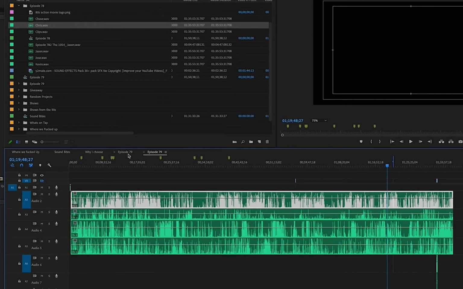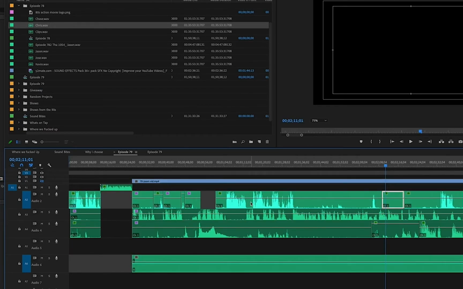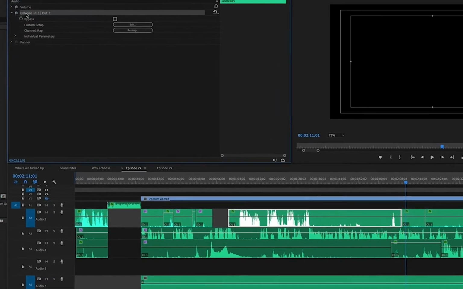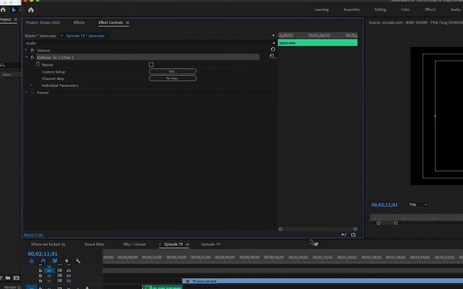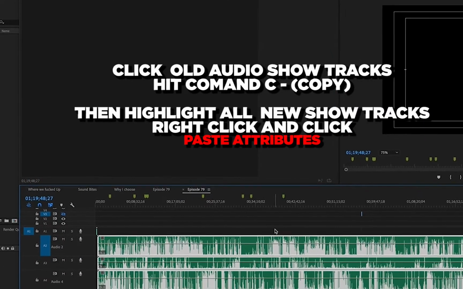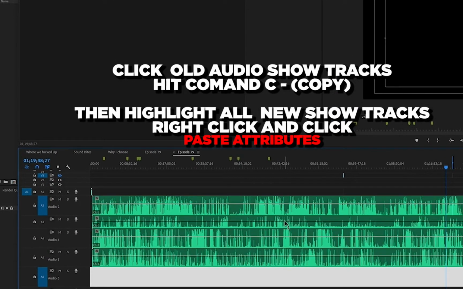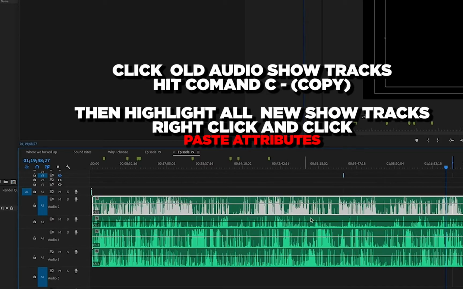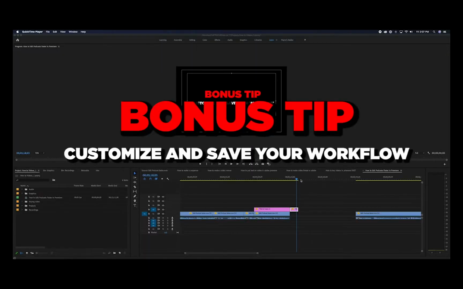Now, another cool little trick that I usually do is I go to past episodes. I have this little thing called denoise. I copy that effect and I paste them all on all my tracks. If you have other things like a de-hum or maybe some guy's always louder, you can copy and paste those effects onto your files. It's just taking your stuff you've already done and copying and pasting it over there, using those shortcuts. Bonus time.